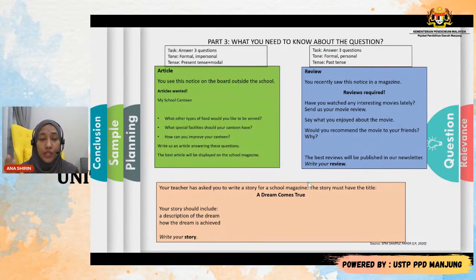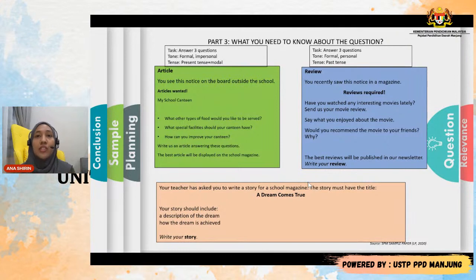So for example, what other types of food would you like to be served? You must suggest one, which is perhaps you suggest that we should serve hot dogs and burgers because students love it. So you must give an elaboration for it, which is either a cause, effect, or an example. The other one is another type of food. So perhaps you say that we should serve satay because it's an awesome food. All right. So you give 2 alternatives to answer this question, and you have to give an elaboration in the form of a cause, effect, or example for it.